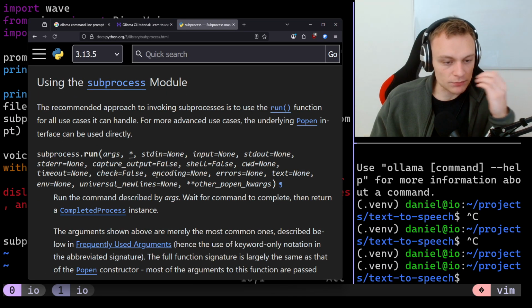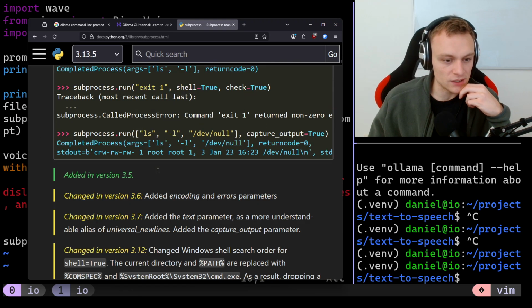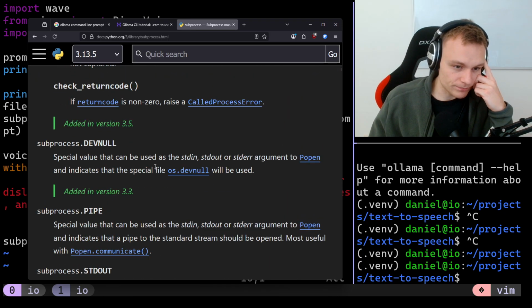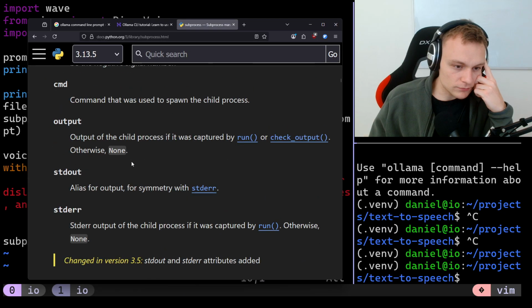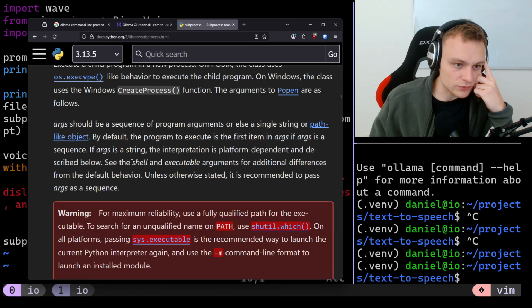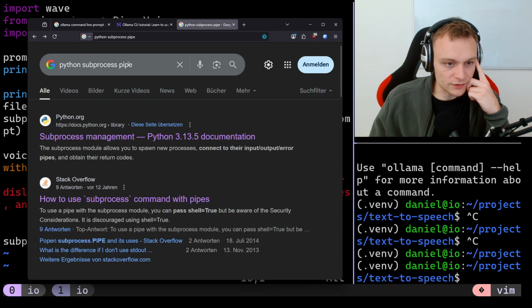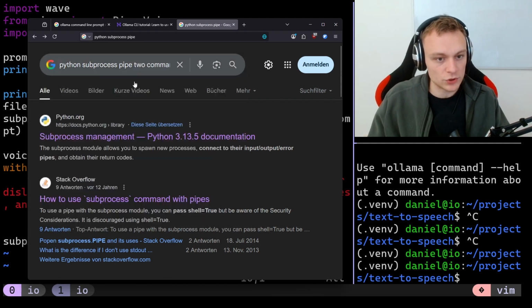What does the subprocess return? It technically should return only an opcode, I think. Return. No idea. Python subprocess pipe to commands.